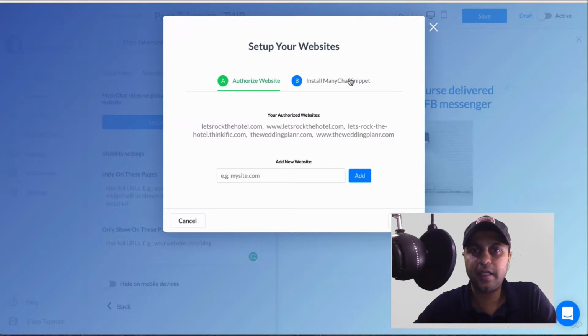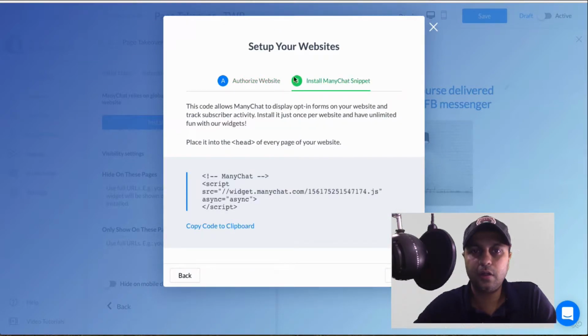And next I'll get my code right here, and I'm going to copy this. Manychat tells you where to put it. It's saying place it into the head of every page of your website. Now, if you have Google Tag Manager, you can use Google Tag Manager to do this, and that way you won't have to go in the back end of your website.